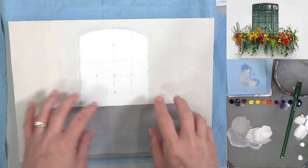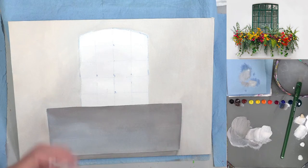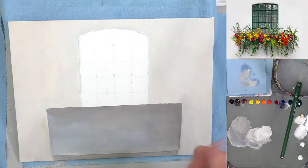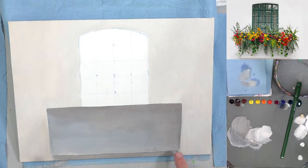And most of this upper area here is going to be covered by flowers, so I'm not too concerned about it being just so. If I was not putting anything in here, if it was just going to be this and that's it, I might clean up these edges a little bit better, but most of this is going to have a bunch of stuff covering it. And so the only part that's really important is down here, and I probably still need to go over that one more time to clean it up just slightly.